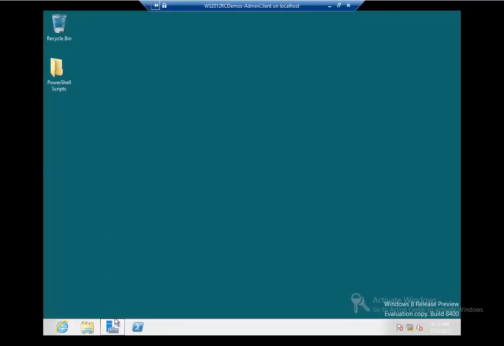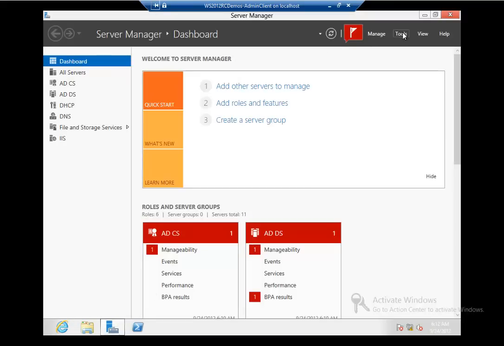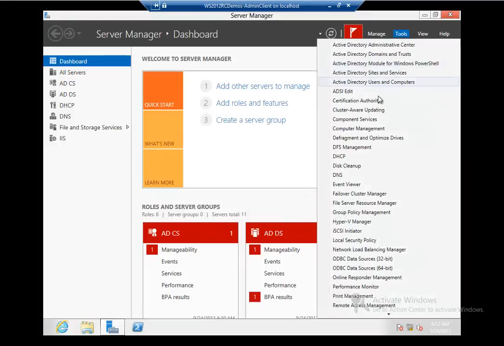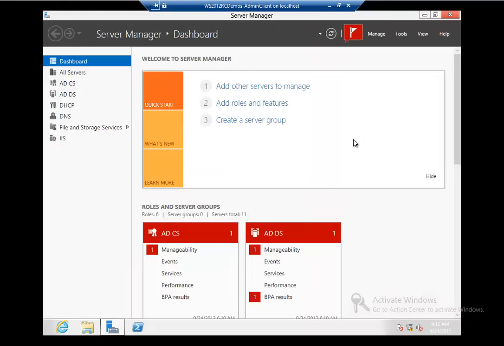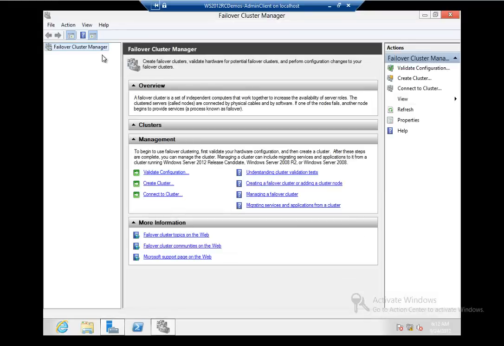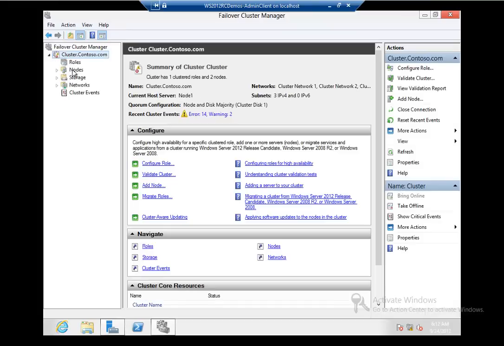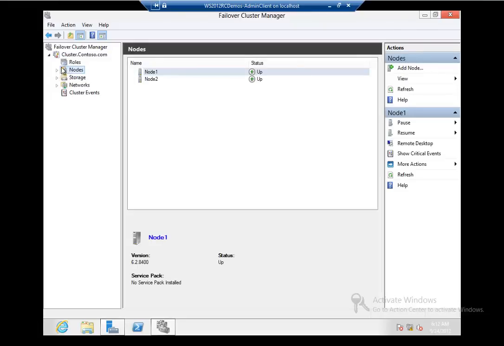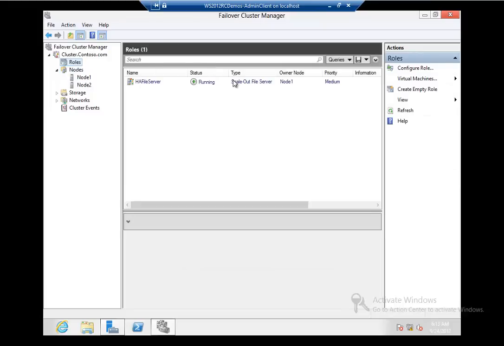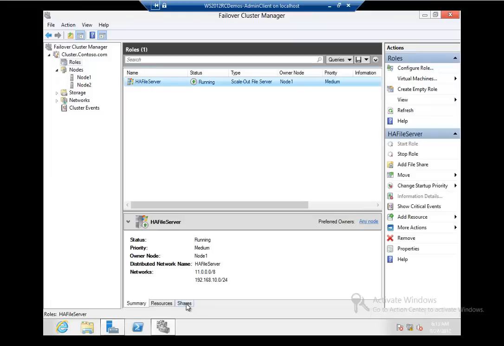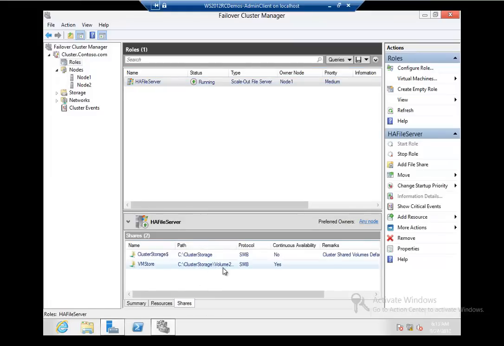Just to have a look at that, I'll go to one of the client computers connected to the cluster manager. In this cluster, I have already hosted several disk nodes with high availability. This is the file server service, which is a new option called scale-out file server mode. If I look at that, I've got several file shares, and I'll be using the VM store file share to migrate this VHD file.